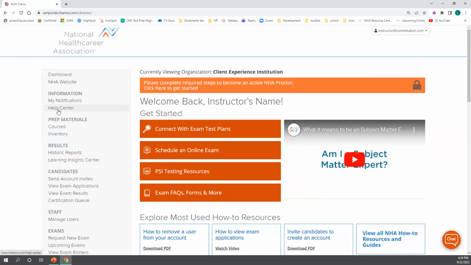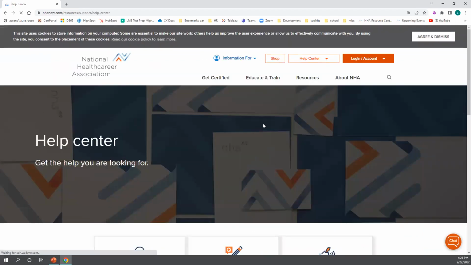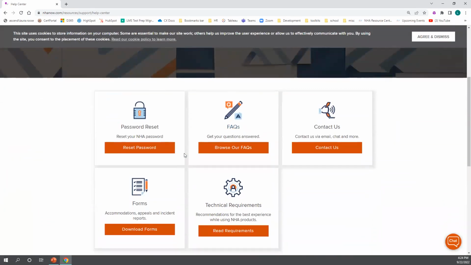The next thing we're going to take a look at here is the Help Center. So our Help Center is where you can go. You can also access it directly from our website as well. And this is where if you need your password reset or address any FAQs, contact our customer service team directly. Our client care team is also available here via live chat to answer questions directly or if there's urgent needs.